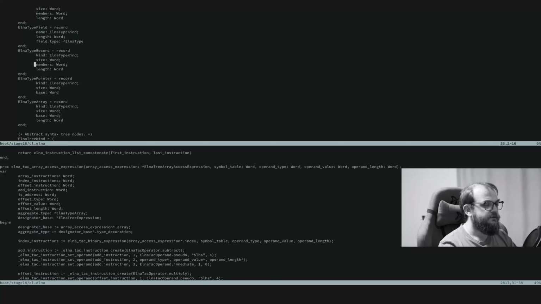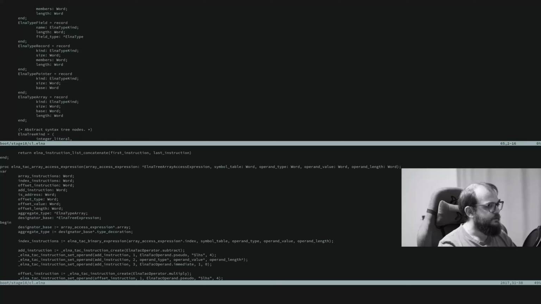If we talk about a record, then it has a list of fields, and each field has some type. But in the case of an array, all elements have the same type, so we actually need to get this base, not this one, this base from the type, and it will be the base type, I think, and length is just the array length.